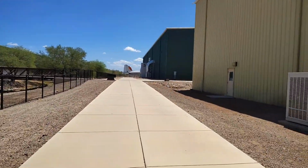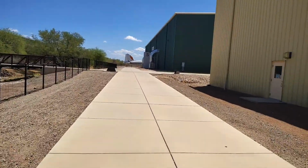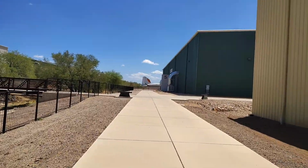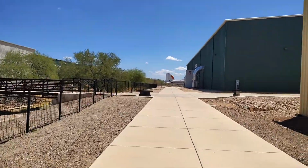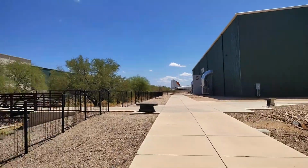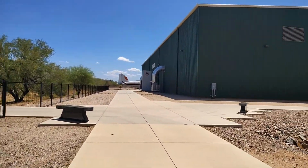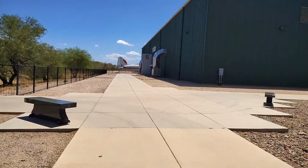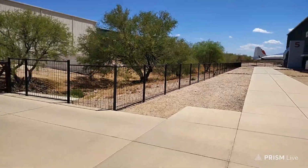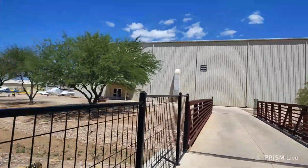So what we're doing, for those that have just joined us, we're walking toward the Martin Mariner. We've already seen the Philippine Mars. Not much has been done to her, unfortunately. But I believe what they're doing is they're working on internal workings of the aircraft. So nothing real exterior has been done since last week. So, all right.